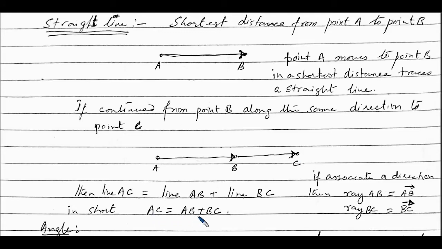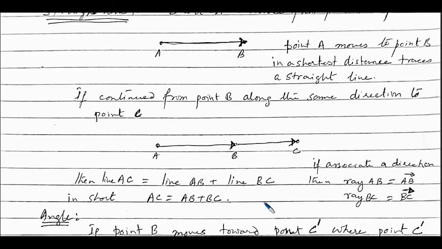These are the notations. When you write AC, it means a line from point A to point C. And sometimes if you call it a ray, suppose this is a dot and this is a ray arrow, then I write a ray symbol on top. This we will not deal with here. It will be used in higher classes.